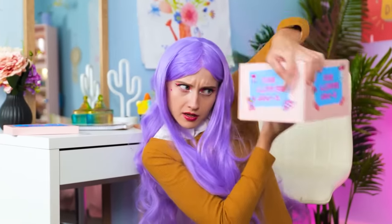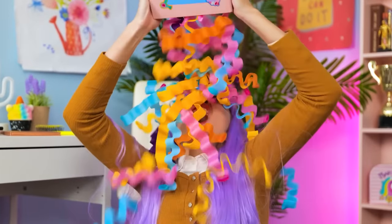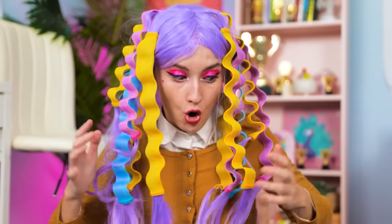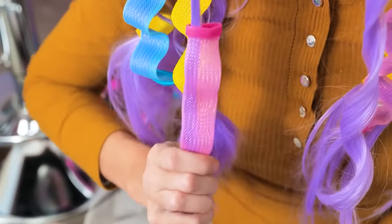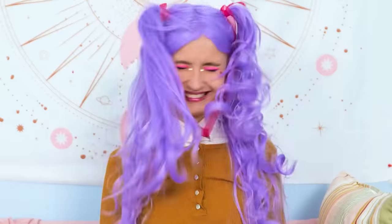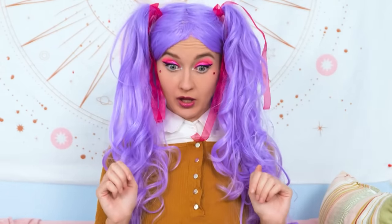What's next? Huh? Is it empty? Come on, come on! What is this? Huh? What if I pull that down? Ooh. Curly hair method for a lazy girl! Wow! Things always somehow work in my favor! Wow! So cool! I'm so cute! I can do better! Shake it up! Shake it up! Oh! So nice! Ooh! Where were we?